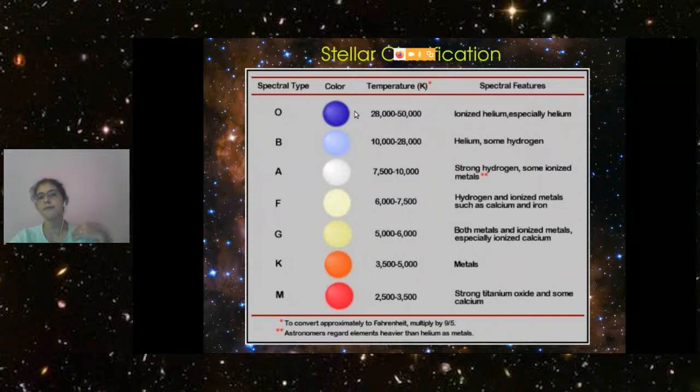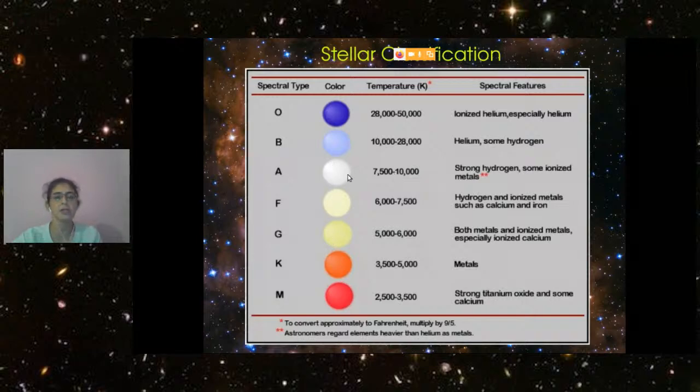So once you have the spectrum of a star, you look at the absorption lines, identify them, look at their intensities, and then gauge the temperature by looking at the sequence of absorption lines and their intensities. The B-type star, for example, shows helium and some hydrogen. A-type stars show strong hydrogen lines. All of you, I'm sure, are familiar with the hydrogen spectrum, right? The Lyman series, Balmer series, and so on. So these are the lines which are seen in these kinds of stars.